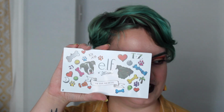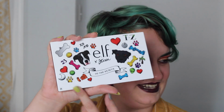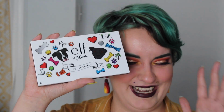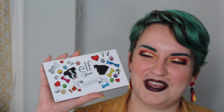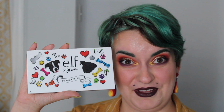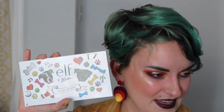By the way, I don't know if I showed y'all how I properly decorated the palette. I'm feeling really happy about it. I tried to put my name down there, but I could only get to the A part because my nails are long and the stickers are tiny, so Case volunteered to put the rest of my name on the lower part of the palette because those stickers are tiny. I don't understand who decided making stickers that tiny. It was a good idea. But I do love the stickers.